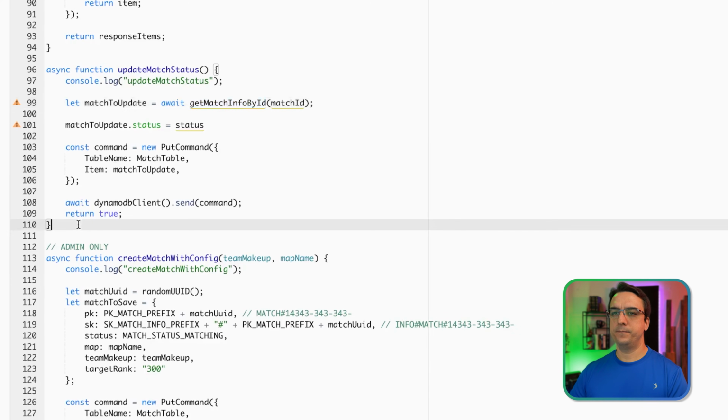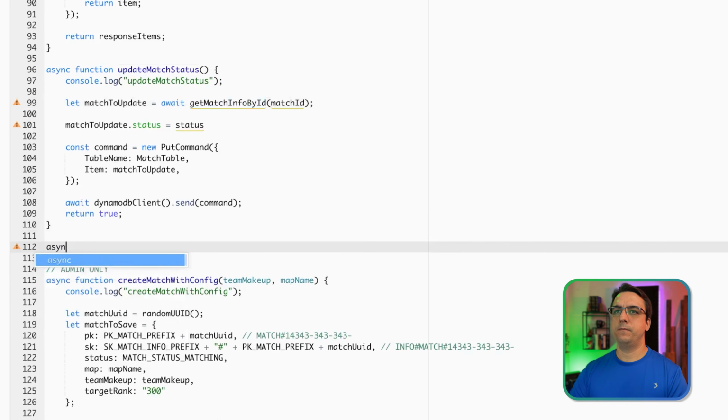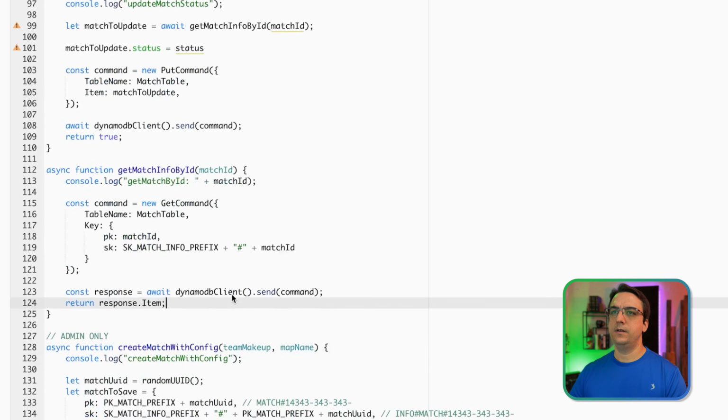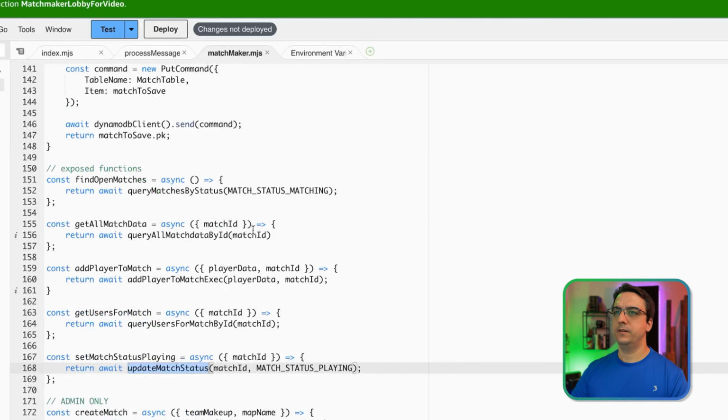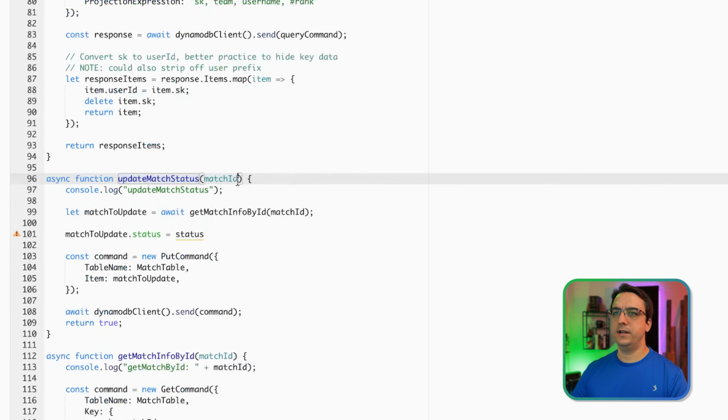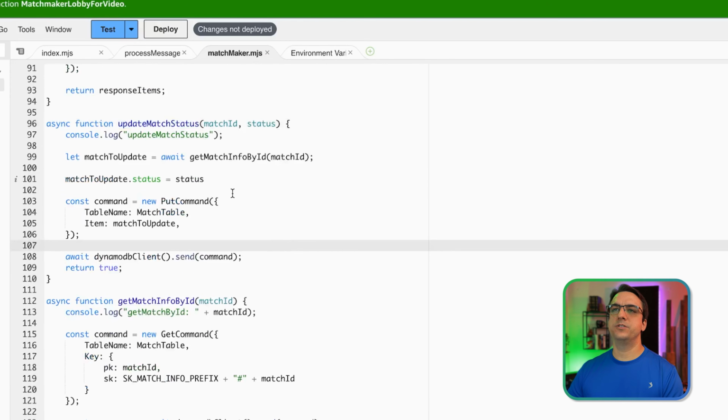So let's do that. Okay, I'm passing in the match ID here and I'm passing in the status. So we need to also add match ID and status. Okay. All right, so update match status. We just want to update to whatever status we're passing in.